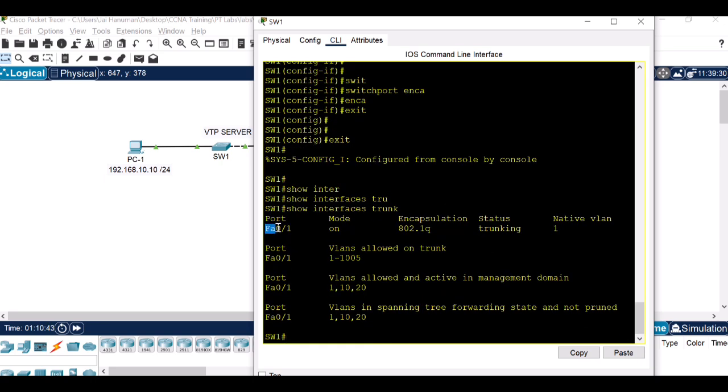You can see port Fa0/1 mode is on and encapsulation is .1Q and it is trunking, and the native VLAN is 1 and VLANs allowed are 1 to 1005.